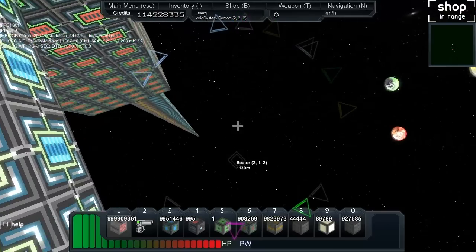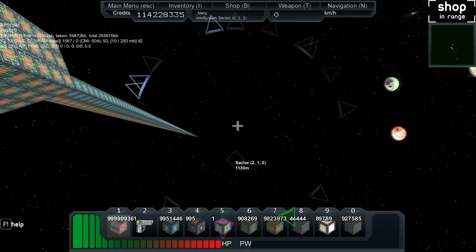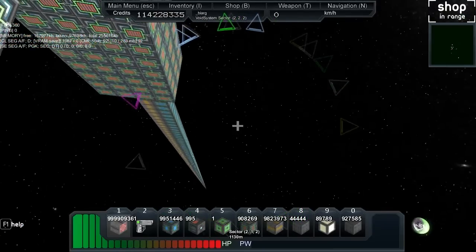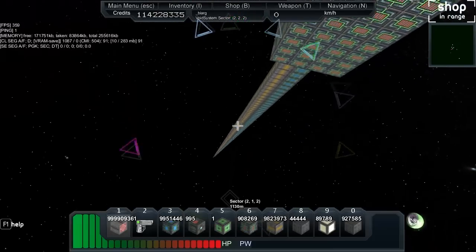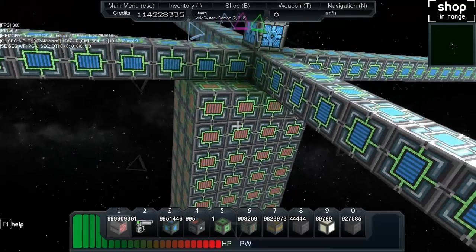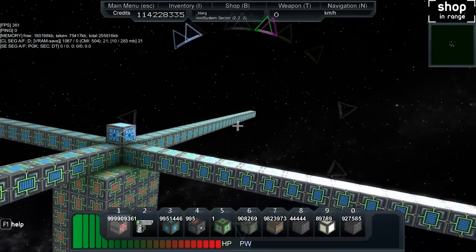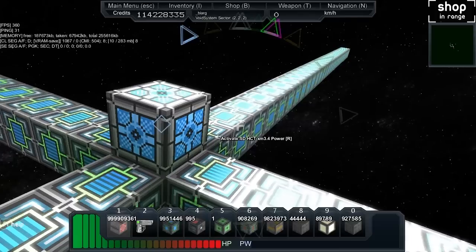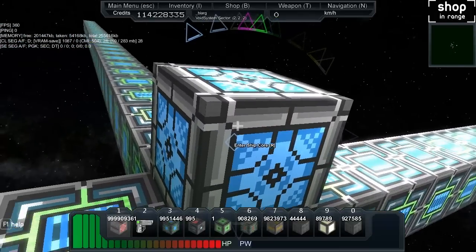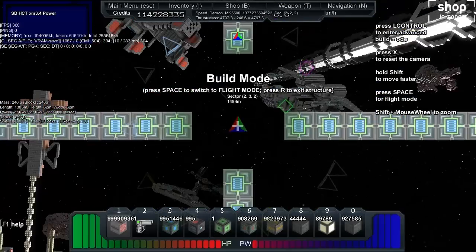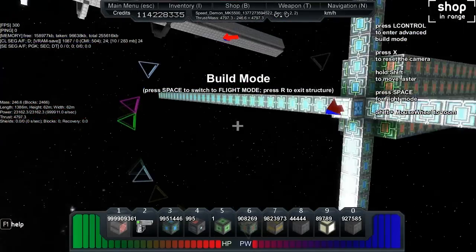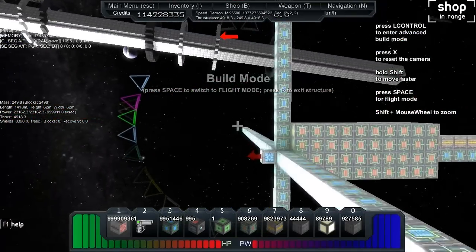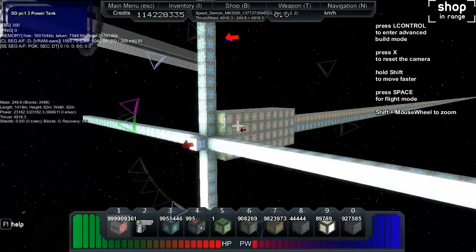To begin, this is the ship. It is 5.5 kilometers long. Before you can fly with it, you have to fly all the way to the bottom in build mode to regen the entire ship. Then you will be flying through the universe at maximum speed. At the start we will just enter the ship core. The ship is going to cost you 1.8 million, I believe.